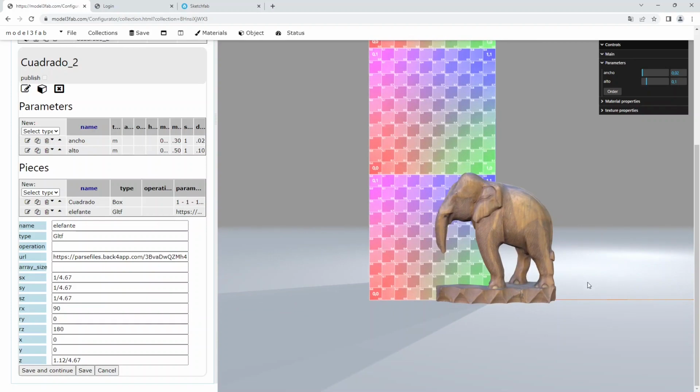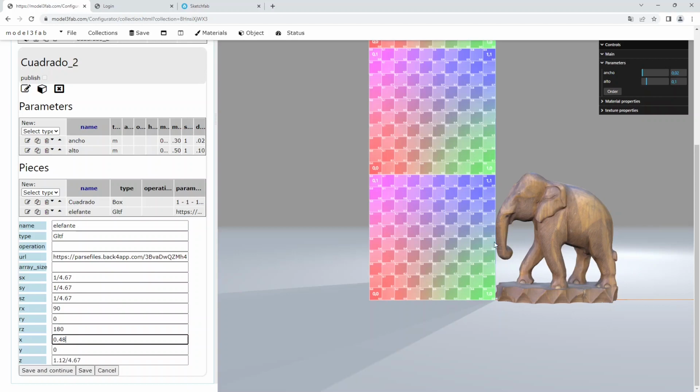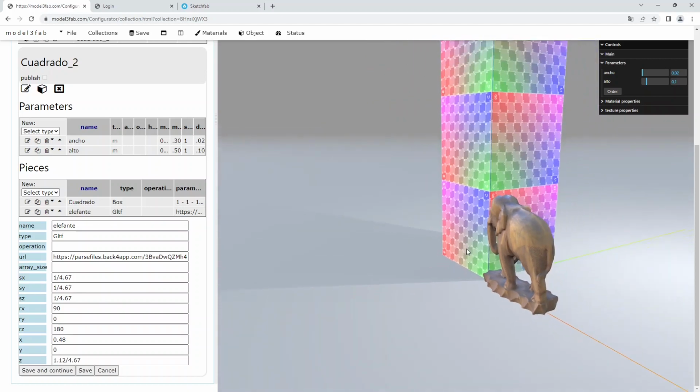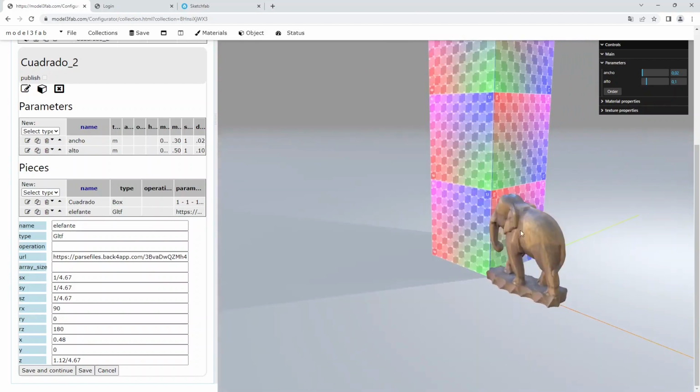So in X, we advance it this 0.48. What we need now is that this elephant is proportional to the height. Now we see that it is not affected by this parameter. What we need to do is multiply it by the height.